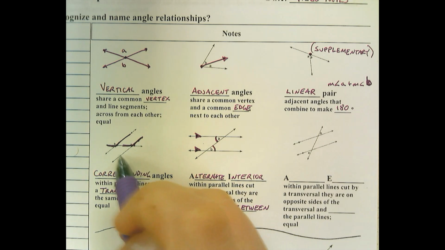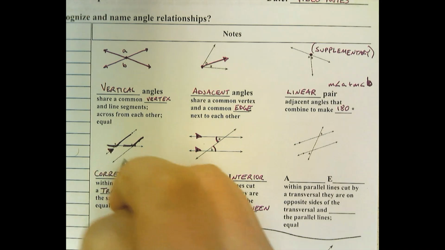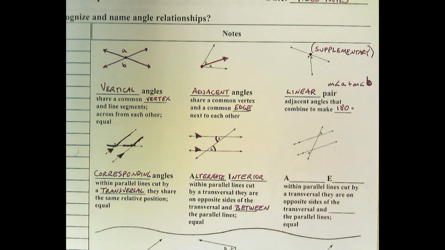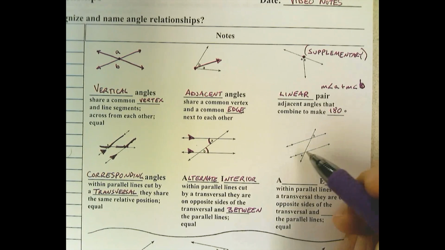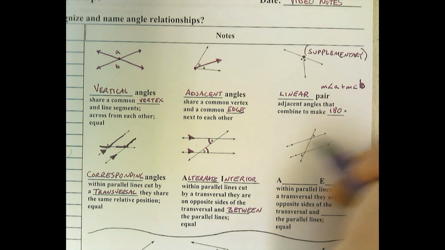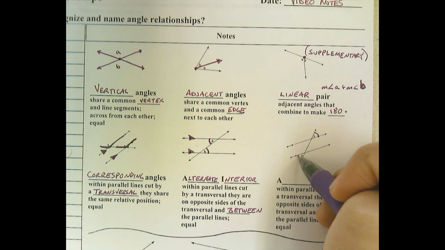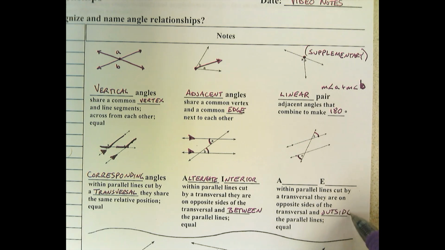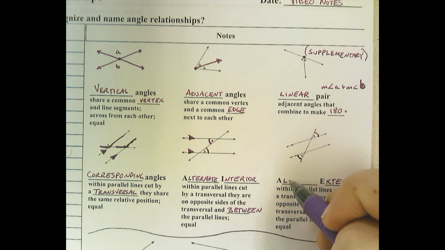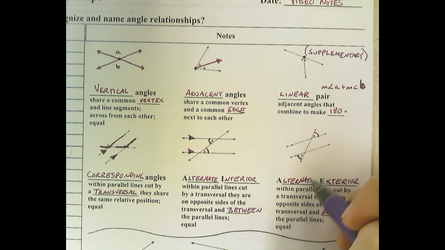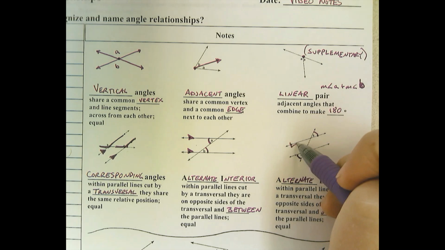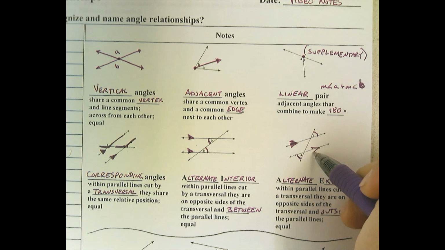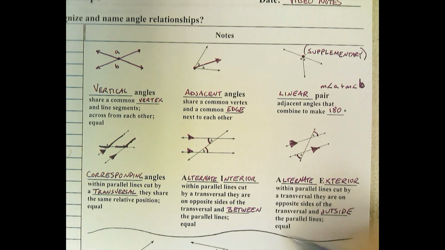Likewise, on the corresponding angles, if these two lines that are cut by the transversal are parallel, then A and B are the same size, or we use the term congruent. And then similarly, the last one, we have a transversal cutting through two lines, and so angle A and angle B, those are on the exterior or the outside of the parallel lines. And they alternate sides. So they're alternate exterior. And again, if these two lines are parallel, then A and B will be equal in measurement.